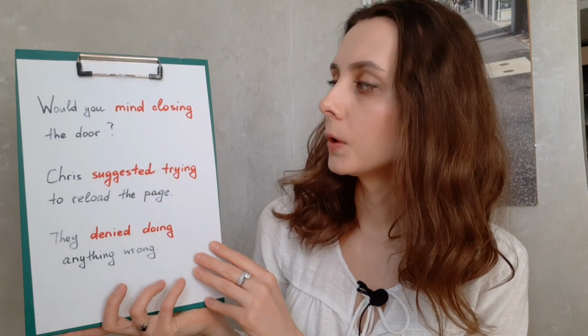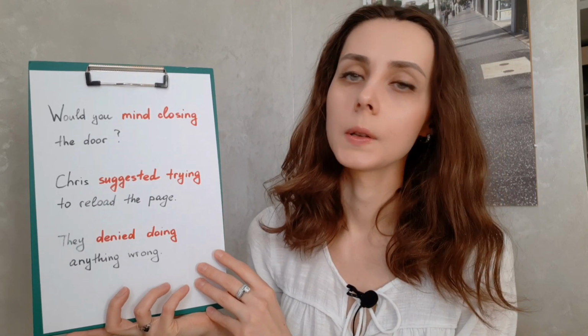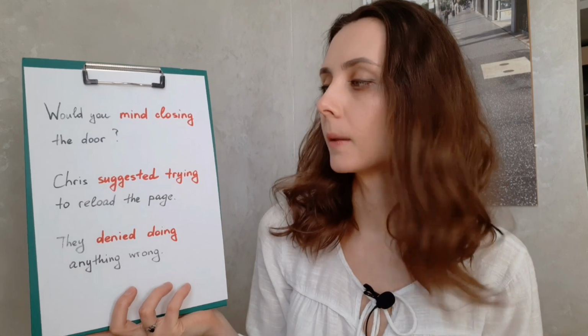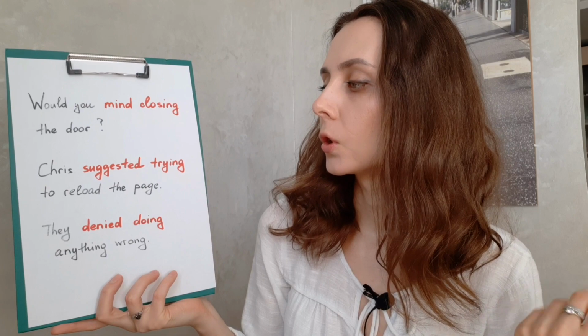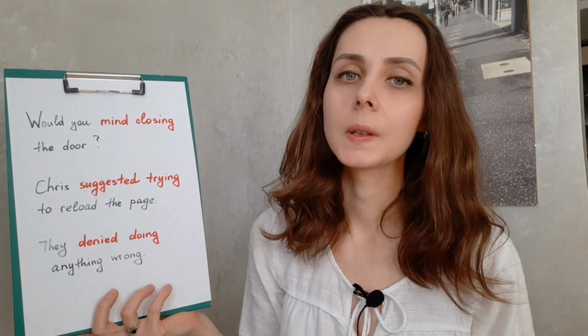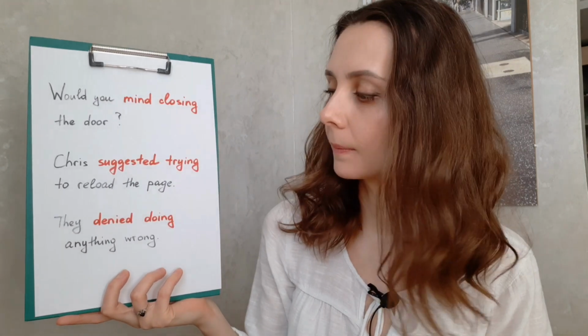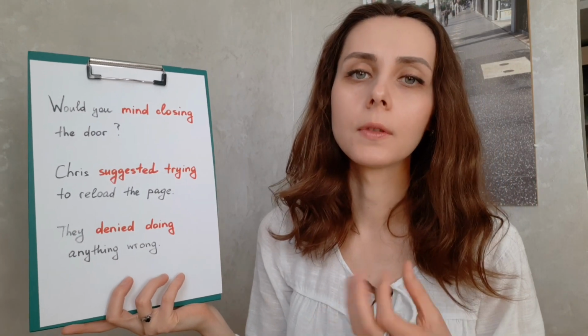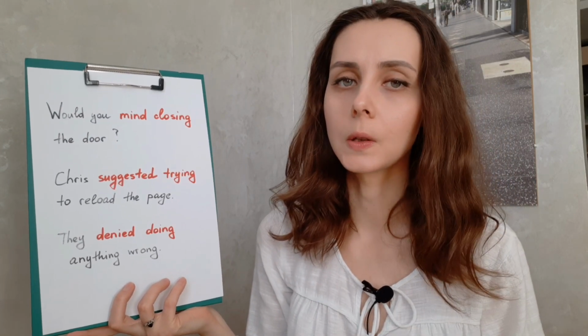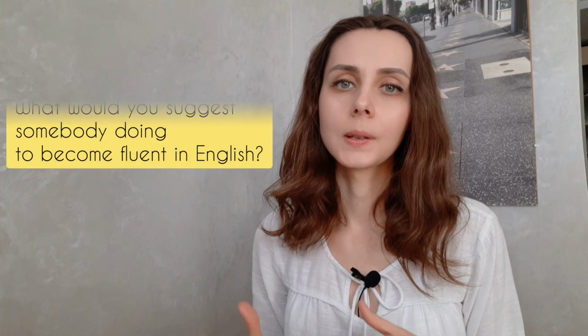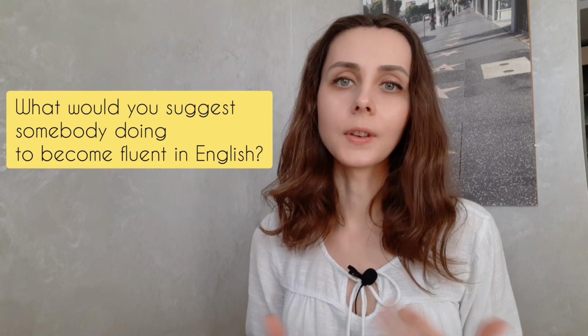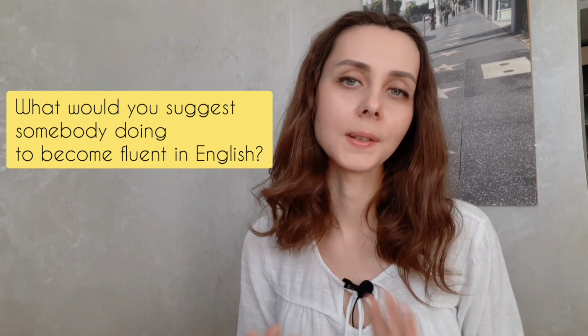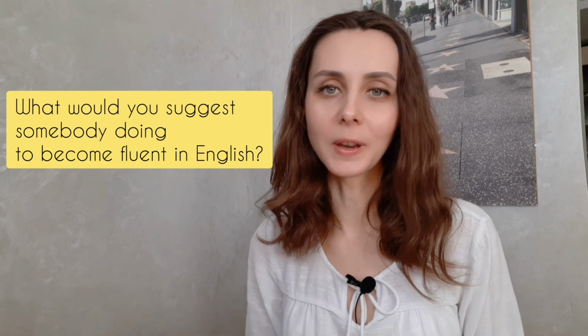So there are some examples. Would you mind closing the door? So, mind doing something. Chris suggested trying to reload the page. Suggest doing something. They denied doing anything wrong. So we have the verb deny, and usually it is used with gerund. Think of something that you would suggest somebody doing if he or she wanted to study English and be fluent in this language.